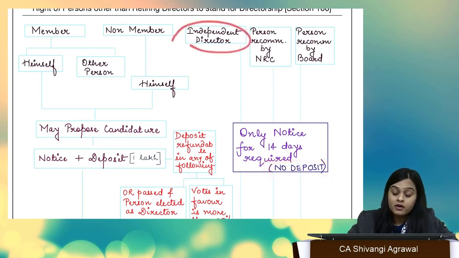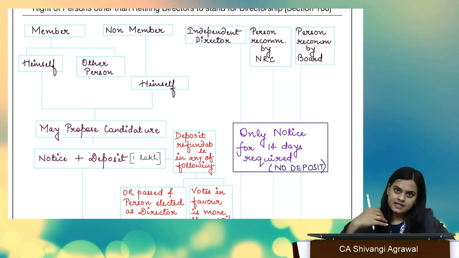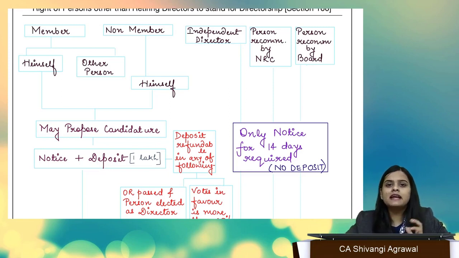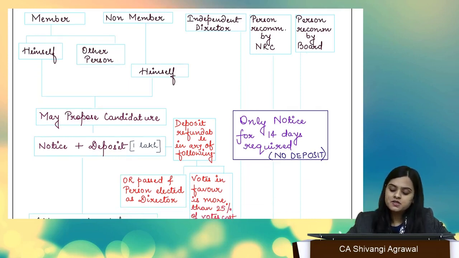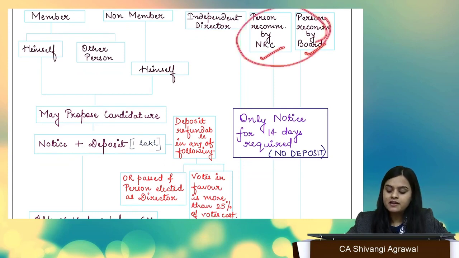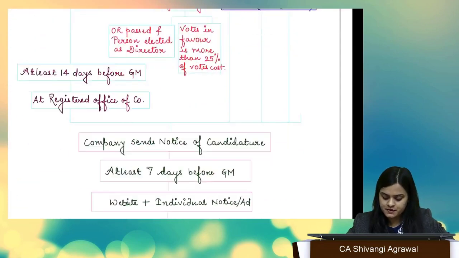Why? Or in what cases? In case of an independent director. If an independent director is proposing his own candidature, independent directors are someone who are anyway highly knowledgeable, highly professional, highly qualified people. You cannot doubt and you cannot say this is not a serious application. Of course, it's damn serious. So they don't need deposits. Moreover, if a person is recommended by the board or NRC, probably they are the people who have much knowledge, and if they are recommending someone, he is a deserving candidate only, right? So in this case, you don't need a 1 lakh deposit.